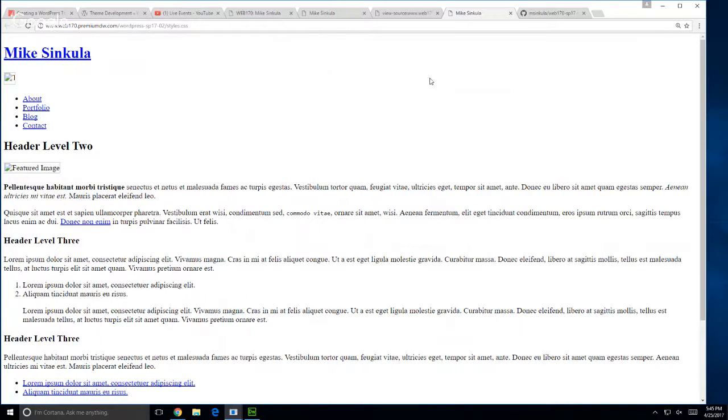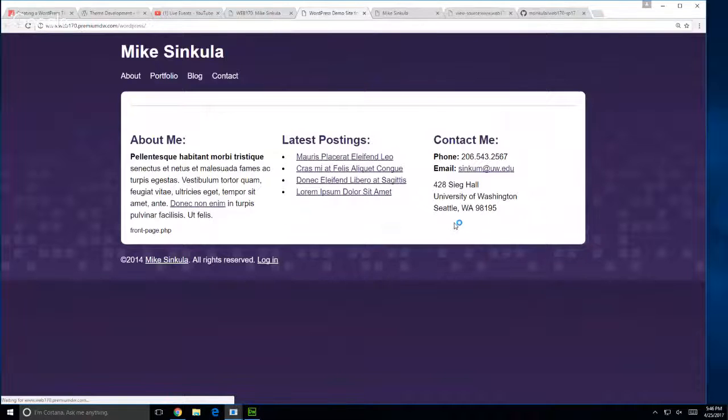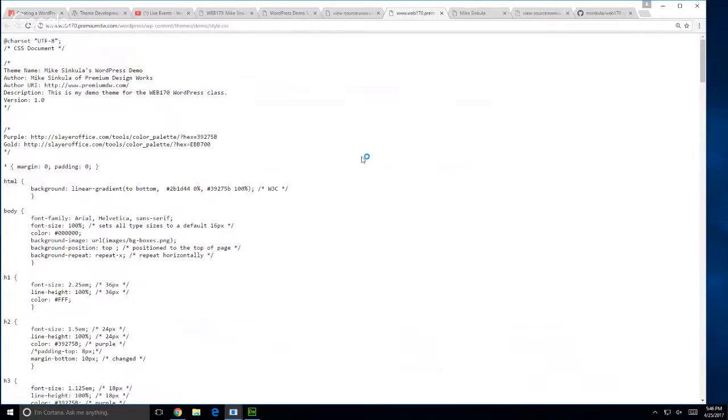In other words, where this actually lives is if we went to my demo theme, and I went to view page source, style sheet, check out the URL. It gives me the long absolute URL to where my domain is, to the WordPress folder, wp-content, themes, demo, style sheet. And it's there.